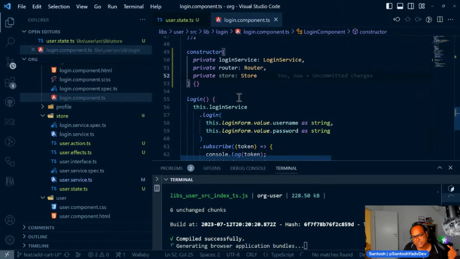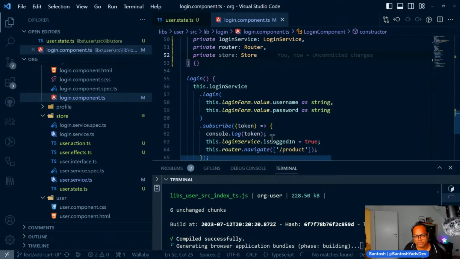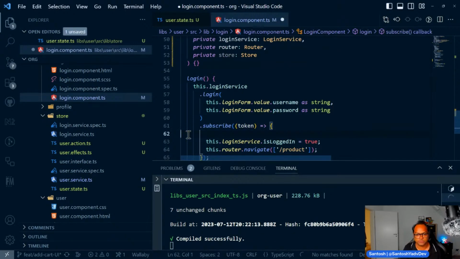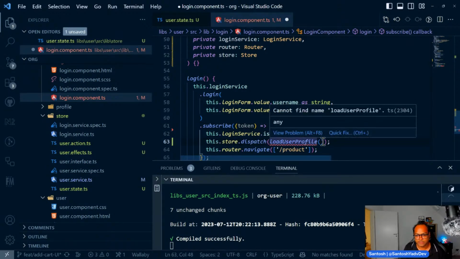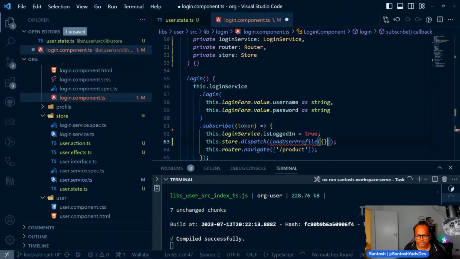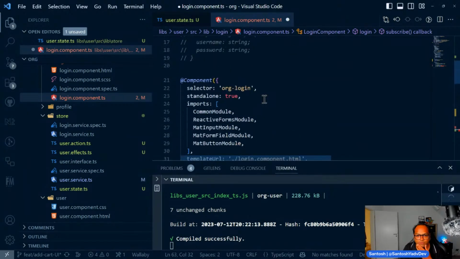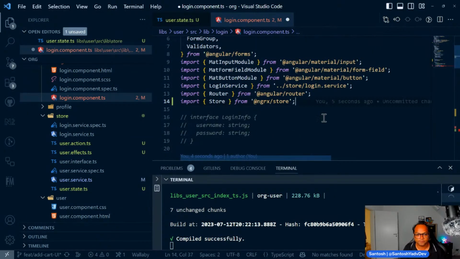And now we can dispatch our action to load user profile once the user is logged in. So here I can do loadUserProfile and I need to pass the ID. As we did earlier, we'll load the data for user ID 2. So here loadUserProfile, but from where? We need to import the action as well.